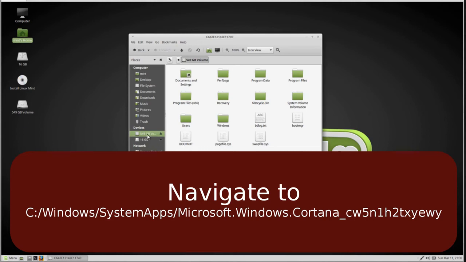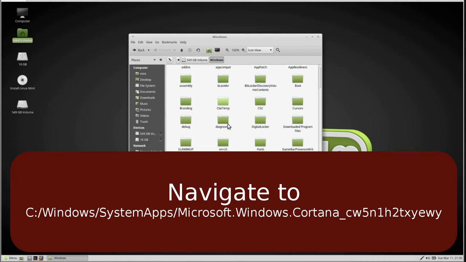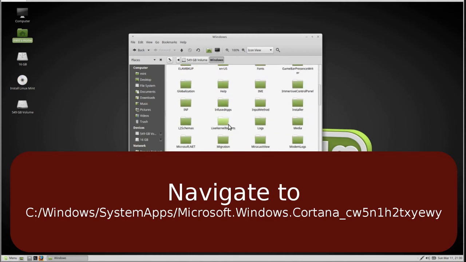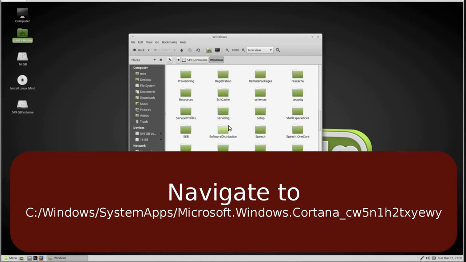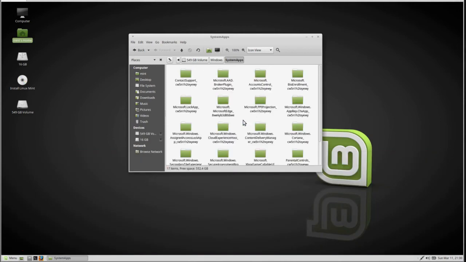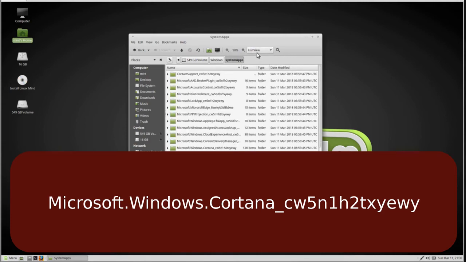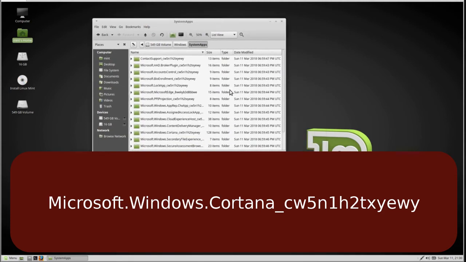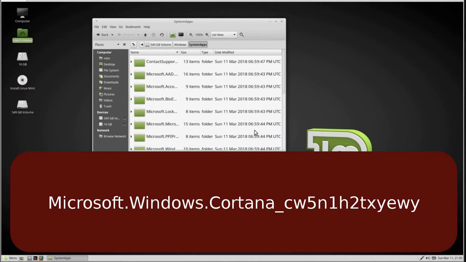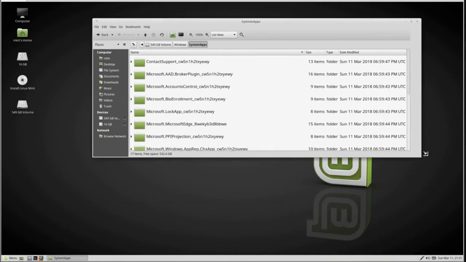Once we select the drive, I'm going to go to Windows, double click on Windows, and then double click on System Apps. I'll keep going down. Here goes System Apps, double click on that. Let me make this a little bit bigger so we can see it better.